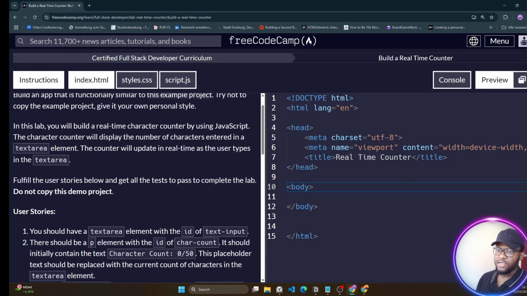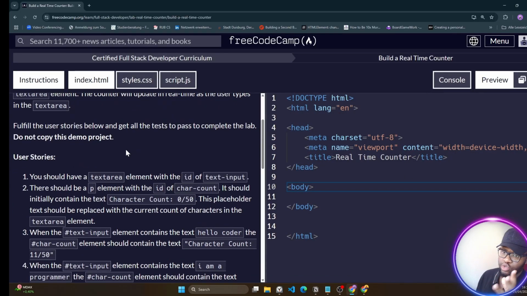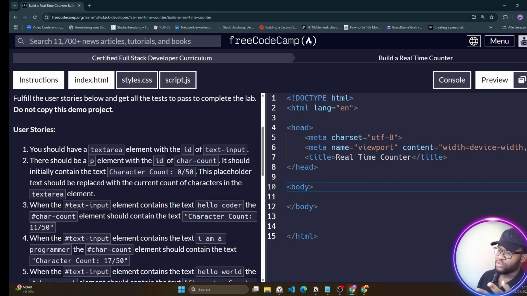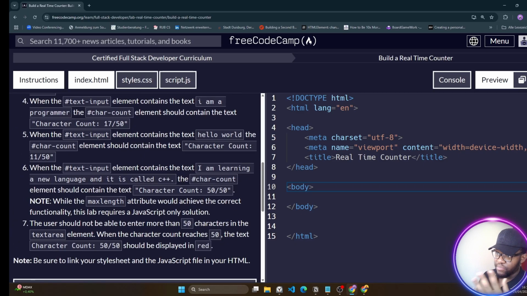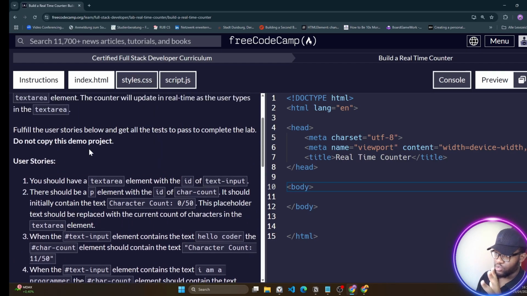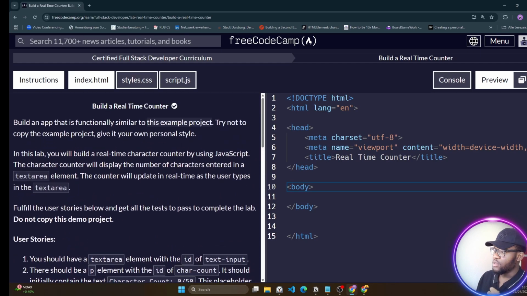Now the thing here is to follow the instructions, the user stories, and there are precisely 7 user stories. In this lab, you will build a real-time character counter using JavaScript. The character counter will display the number of characters entered in the text area.